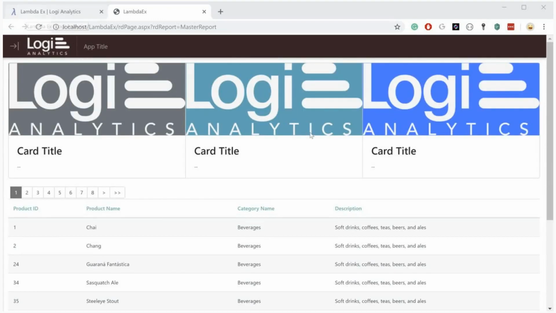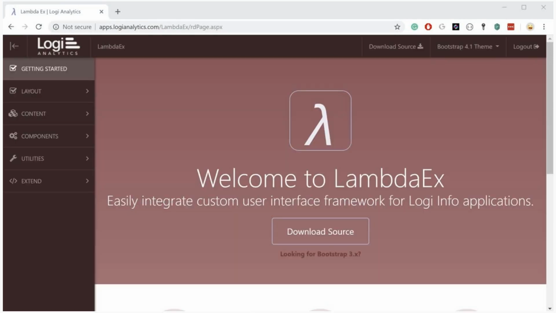Thank you for joining us for this video demonstrating a few of the capabilities of LambdaEx. You can explore all the other styling options and add them to your application following the same process we used in our examples. LambdaEx can save you a lot of time. You don't have to write code, you can instead use the templates and put them exactly where they fit into your application. Another advantage of LambdaEx is that it offers many customized features so you can make it your own.